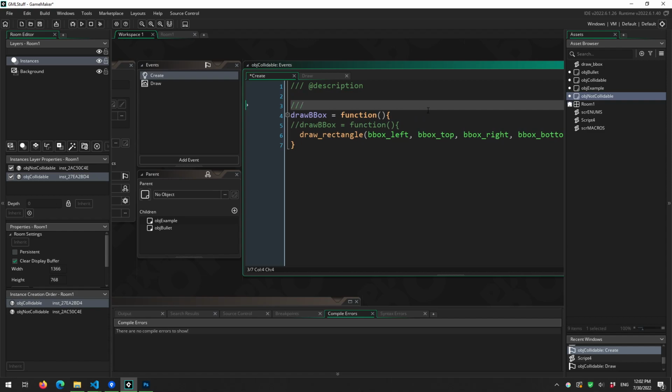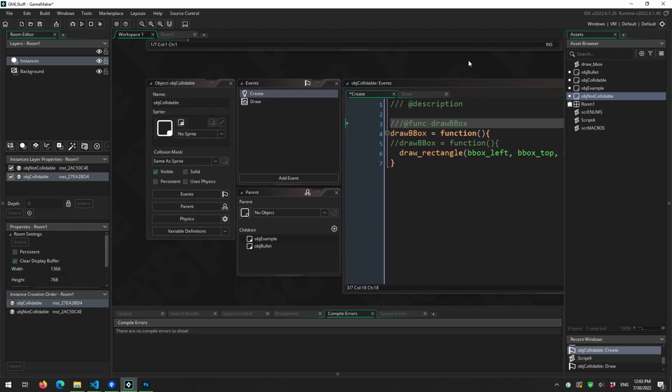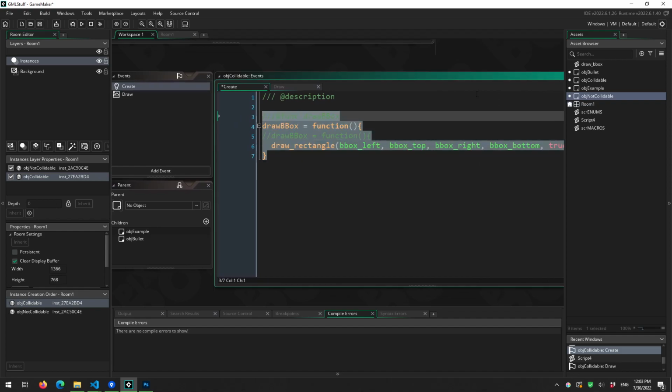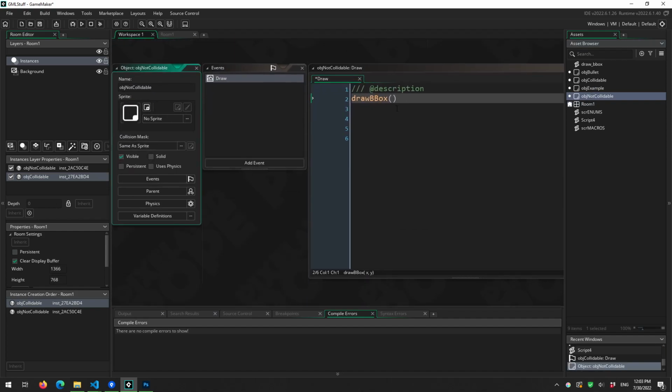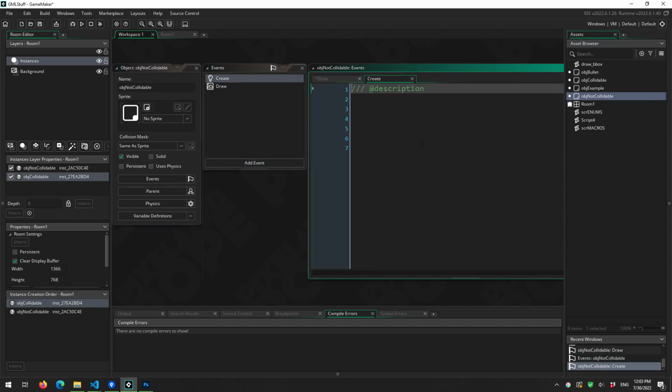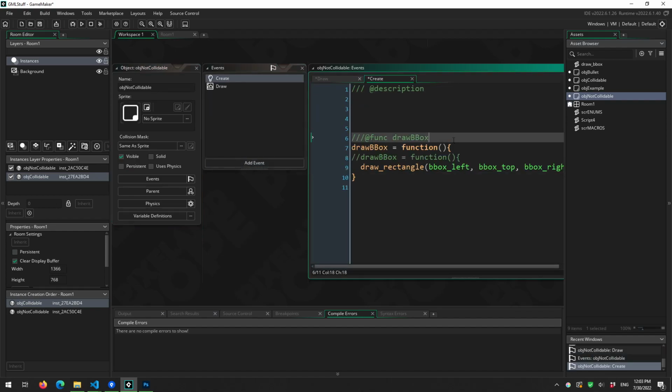Furthermore, if you do this, draw bbox here for object collidable, and then I do this again for object not collidable, so I go into the create event, I define my own new bbox, but this one does accept an argument of x, y, or an object index, or whatever.